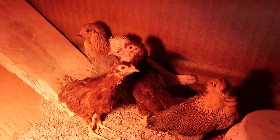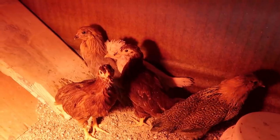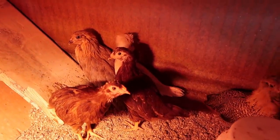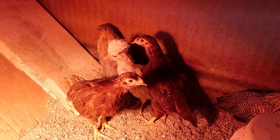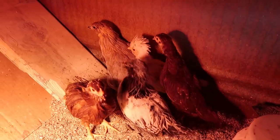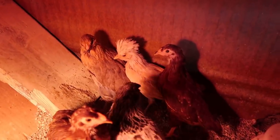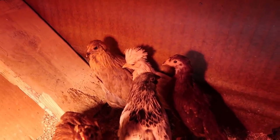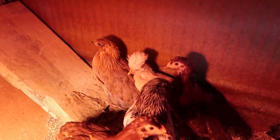Last year's Polish, the one that sadly got taken out by a predator, had more of what Peter called an afro. The fluff of the feathers was all the way around, where this one this year looks to have just a mohawk. So we'll see what it ends up looking like as it matures, but it's pretty fun. I really like that one back there on the left. That is an Americana, and it's this really neat grayish, tannish silver. Again, I look forward to seeing what that one looks like as it matures.